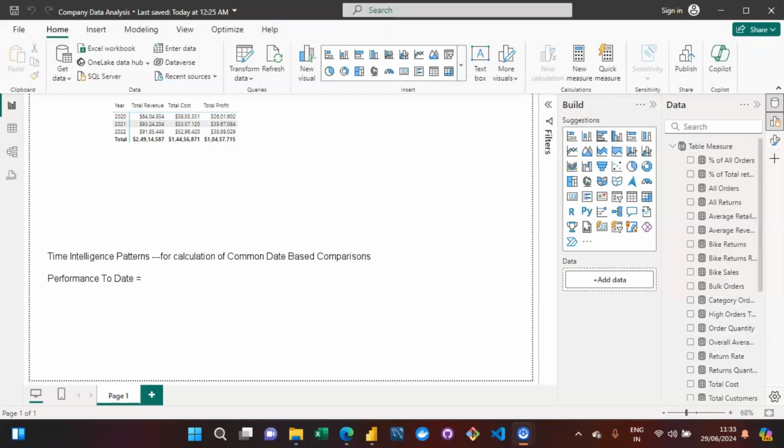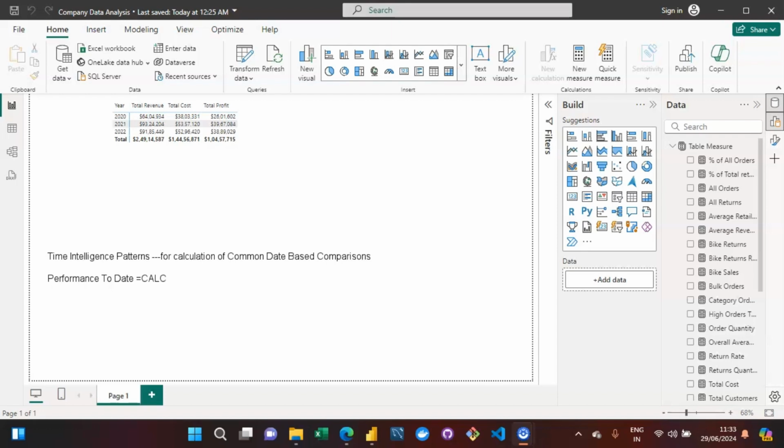So the first function will help us get the insight about the performance to date, right? So till this particular date, what was the performance of the player? These important insights you can come up with. In a similar way, if you want to calculate what is the total revenue the company is earning till this specific date, you can go month by month, year by year, quarter by quarter. How exactly the change is happening in terms of earning revenue, those important insights you can come up with if you are going forward with this function, that is performance to date.